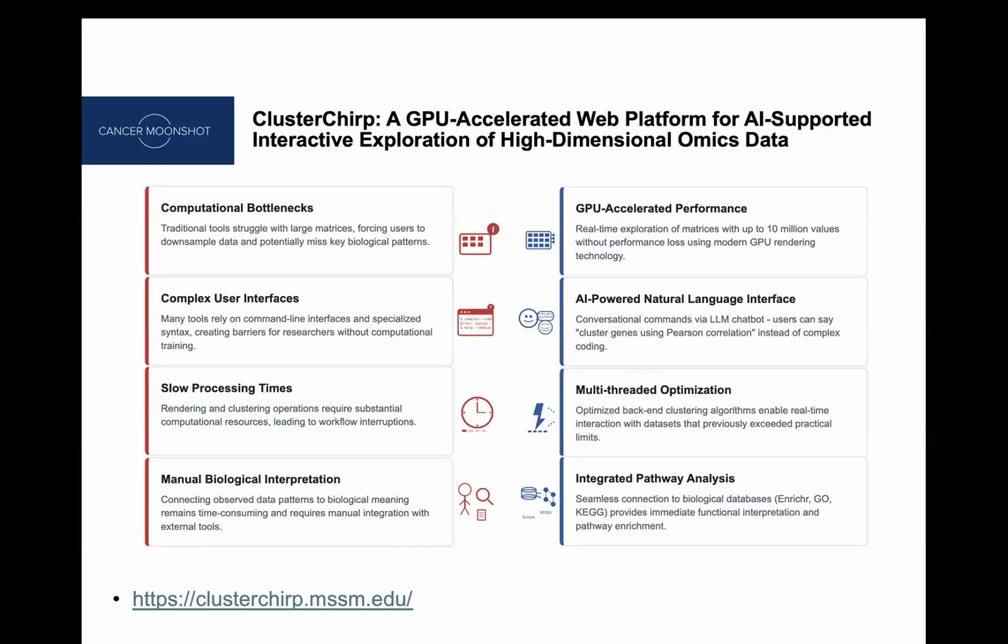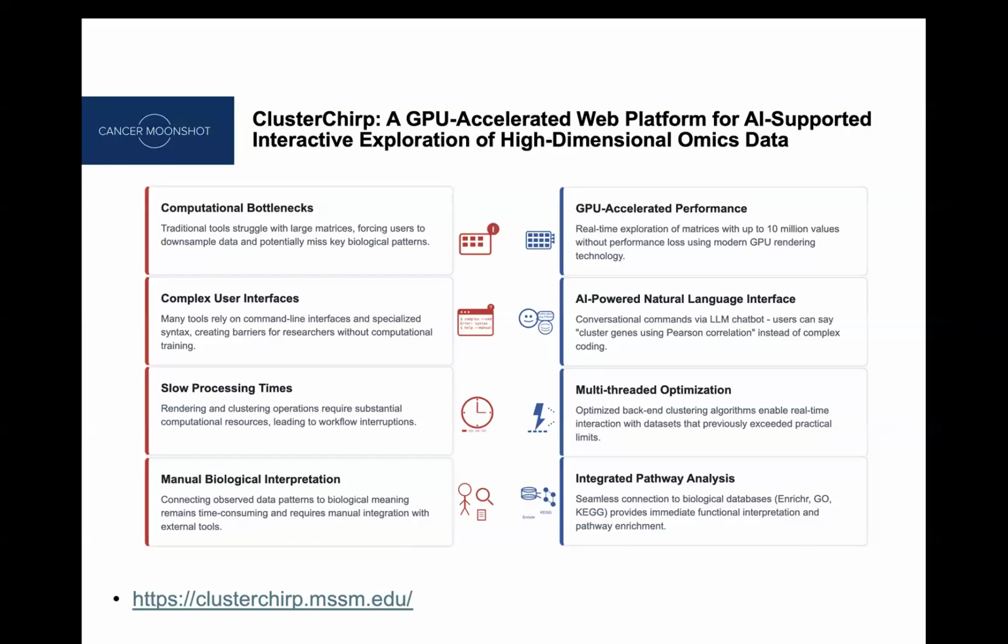So ClusterChirp is a GPU accelerated web platform. It is AI supported, which I will explain. It enables interactive exploration of high dimensional omics data. So now we're talking about looking at thousands of individuals.